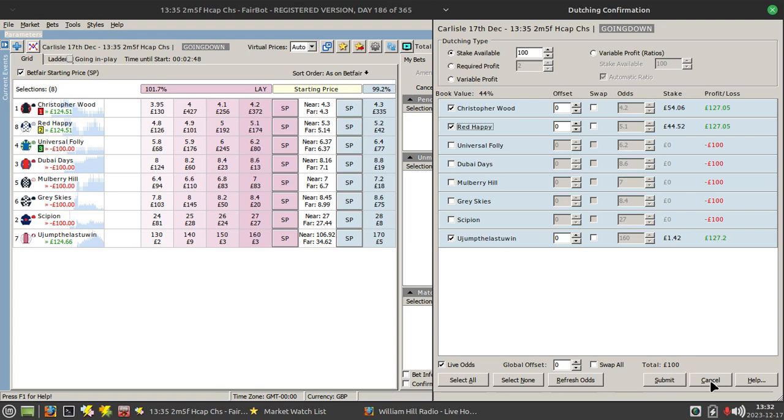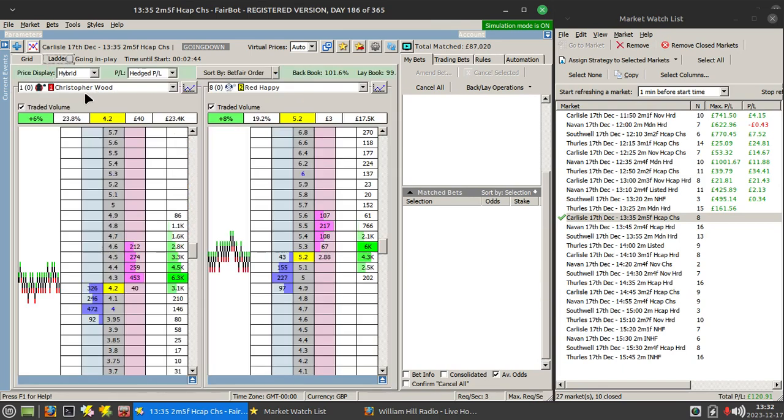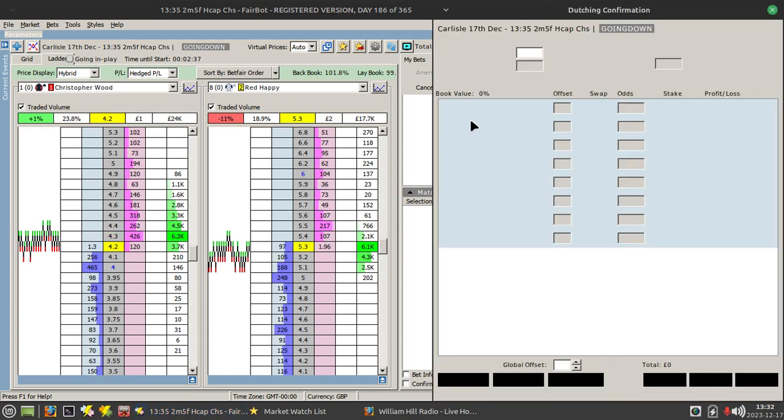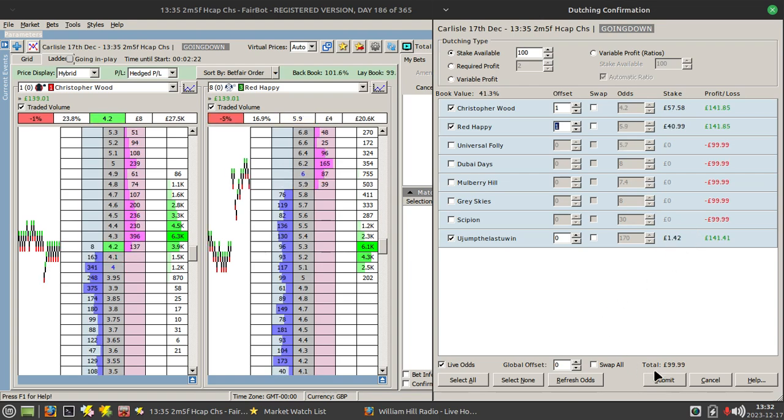So what I suggest we do is switch to ladder mode, get your two preferred runners ready, and then go and place your Dutch. I might even be tempted, particularly if I'm doing this pre-race, to ask for one tick higher. So you'll see that combined we need to recover £1.50, near enough.